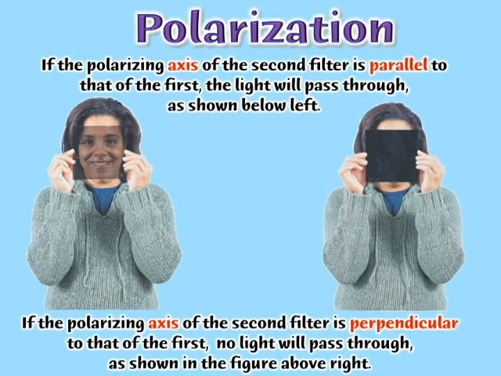So there's a neat thing about polarized filters. If you hold them perpendicular to each other, they block out all the light. And then if you vary the angle, you will get a certain percentage in between them. So this is a way to vary the amount of light that is transmitted through a material, by rotating the axis of polarity. Pretty cool, right?